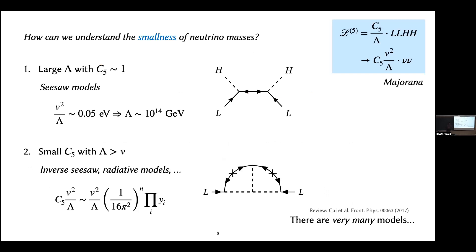All models in the space of neutrino mass models need to explain why the neutrino masses are so small — there's roughly six orders of magnitude difference between the mass of the electron and the neutrinos. If the neutrinos are Majorana, they must come from the dimension-five operator, and the mass generation is quite different from the other fermions in the standard model, which happens at dimension four. Therefore, you expect the neutrino masses to be small. In this talk, I'll only be concentrating on models of Majorana neutrino mass.